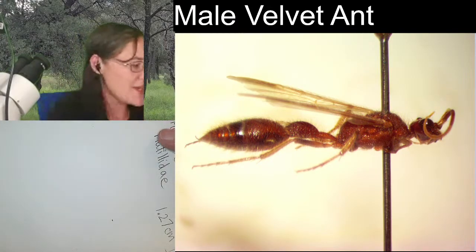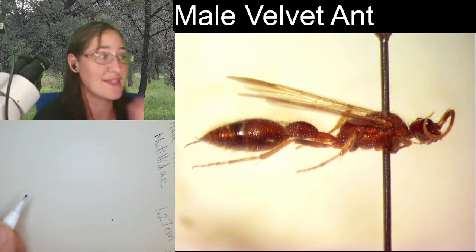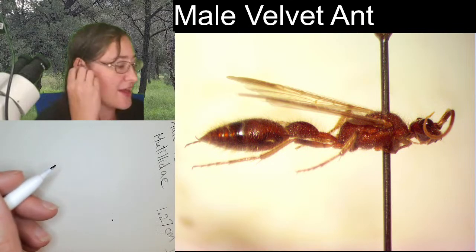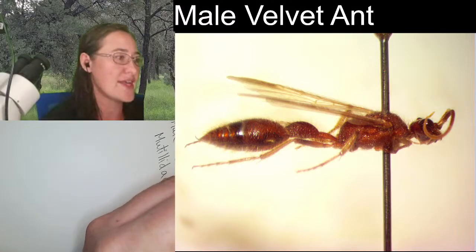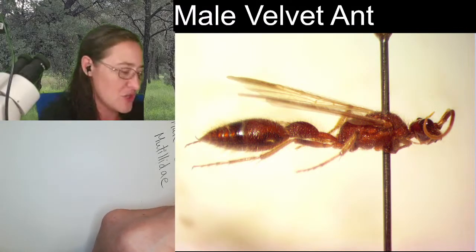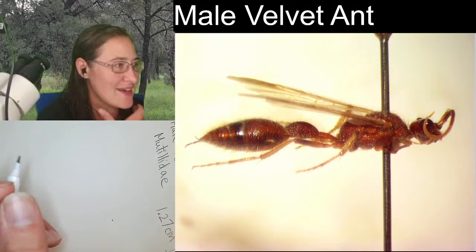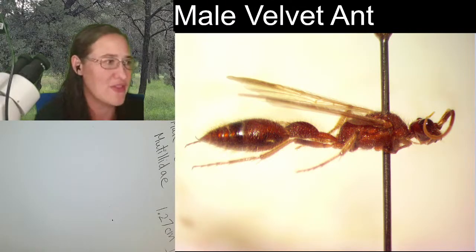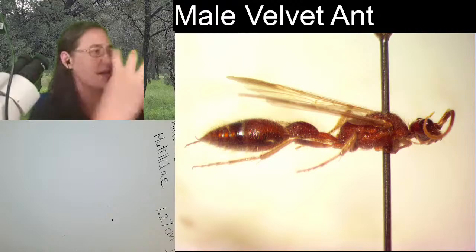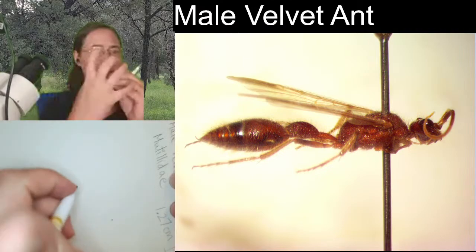Alright, so as you know, I like to go ahead and start my sketch with a really, really light outline, and then I go back over it and kind of darken some of those lines and change them, modify them as we zoom in and determine finer details of our velvet ant. Up here at the front, you can see that peg that the head is resting on. Sometimes we talk about that there's, out of the thorax, this short little peg that the head rests on, and it gives the velvet ant the ability to kind of turn its head in all of the directions.